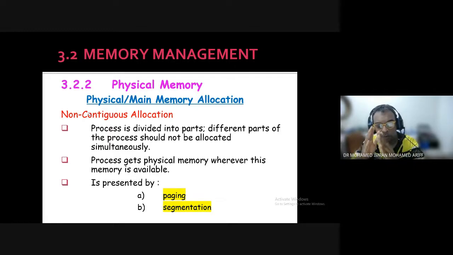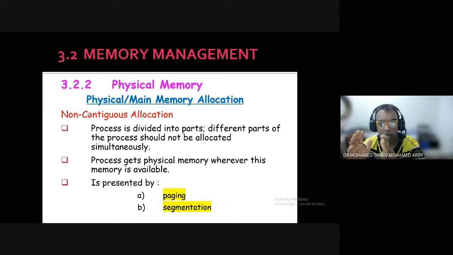So the processes have to be divided into several pages or several segments. Only when it is necessary for the operating system to use a particular page, the CPU will call for that particular page.